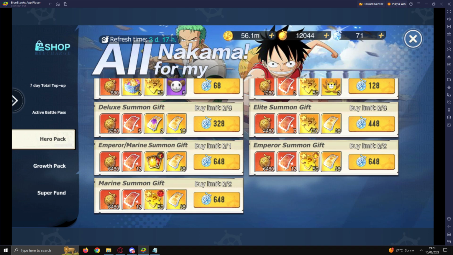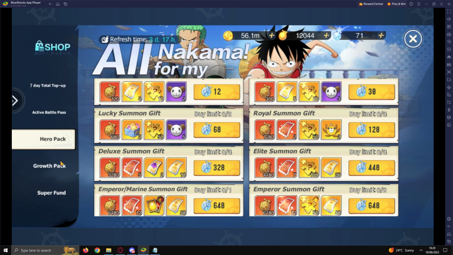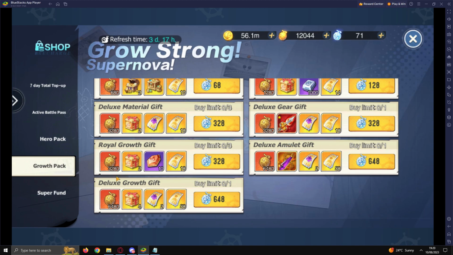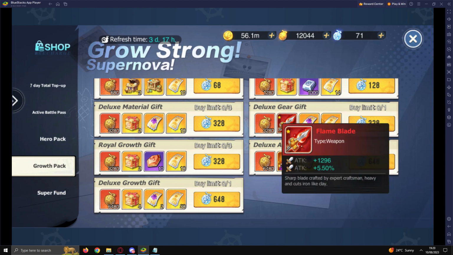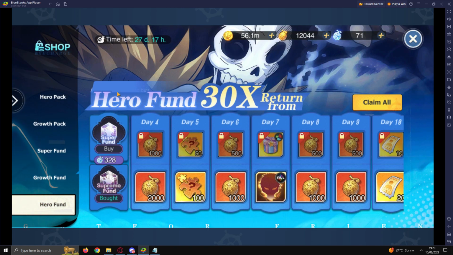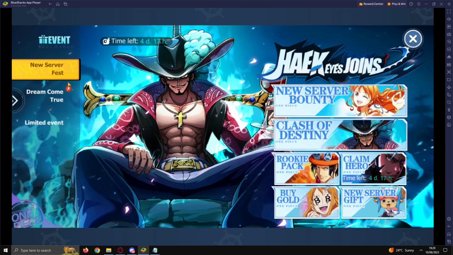All of this stuff seems really poor value. I would probably stay away from this, again, unless you're spending hundreds of thousands for whatever reason. Same here, it doesn't look that appetizing. I mean, the fact that I'm seeing lots of red gear when you can get legendaries so comfortably in this game. So let's come out of that and jump into the new server fest.